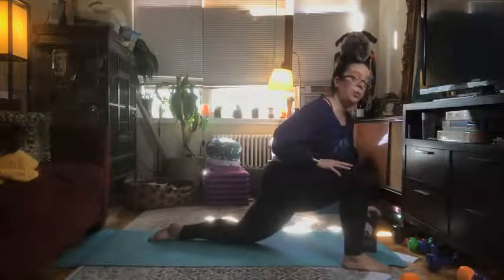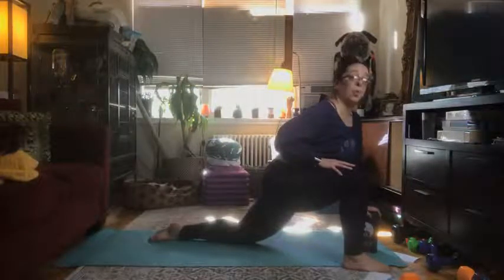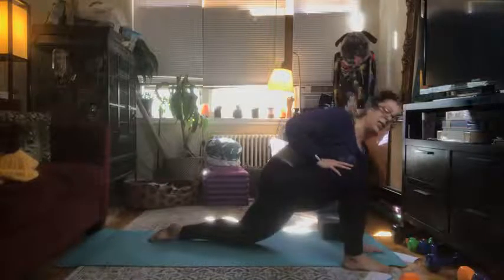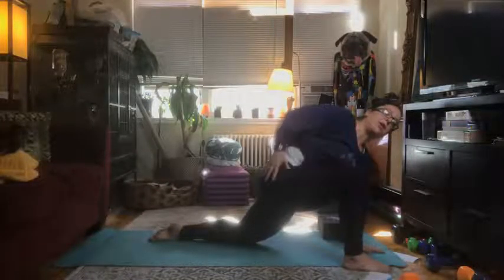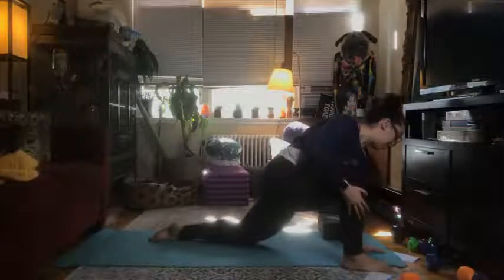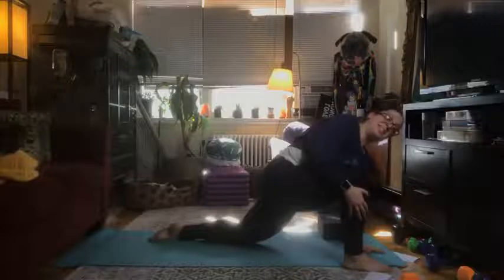If it feels good for you, you can use your prop right here, because we're going to come into a nice twist. If it's easier, you can bring your hand down on the floor. It's just going to increase the twist. So find what works for your body today. We've got our left hand down on the floor.